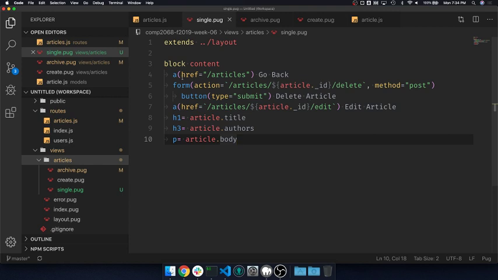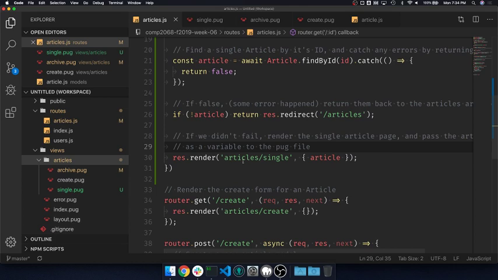if we're going to do our delete request, we need to take this URL that we're creating. So this URL is /articles/:id/delete, and it's a post request. So we don't have to worry about doing any sort of GET request for this because it's not a valid request for that route. So I can pretty much copy this and open up my articles.js.